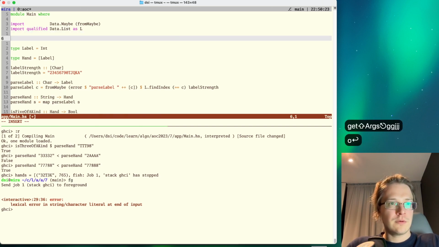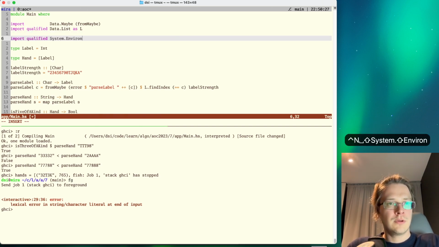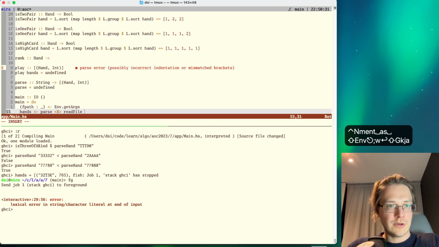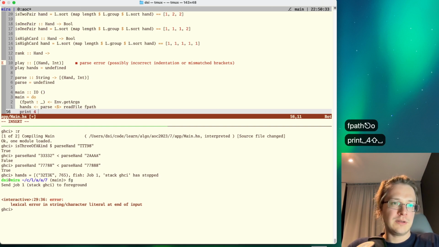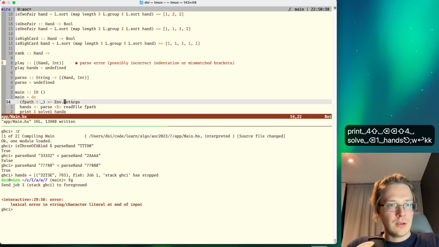And this comes from the system. And read file fpath and then print solve1 hands. Okay, perfect.